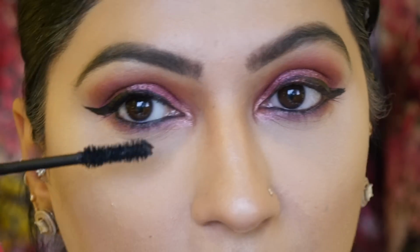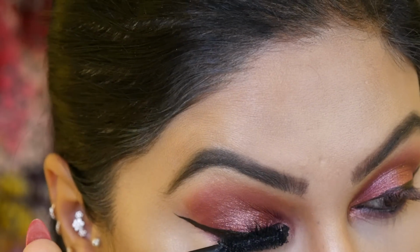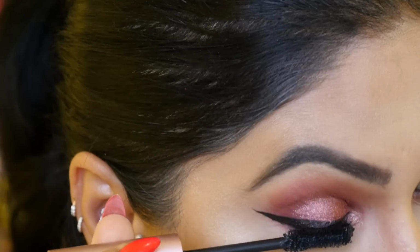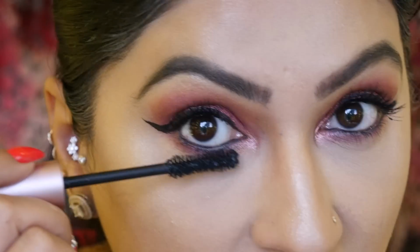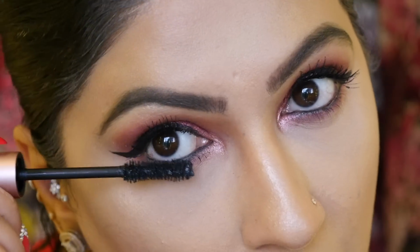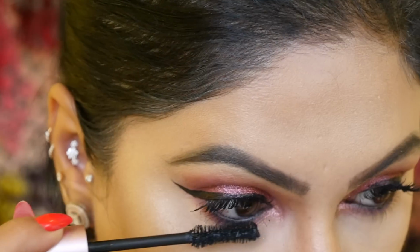So how I like to do mascara is that I wiggle and then I pull up. So wiggle, pull up. And there we have it. See the difference, guys? Now, be careful. I like to do the bottom. I feel like the messier the mascara, sometimes the sexier it looks. Bottom done. Lord be with me, I'm not using a mirror. Wow. Yep. That is it.